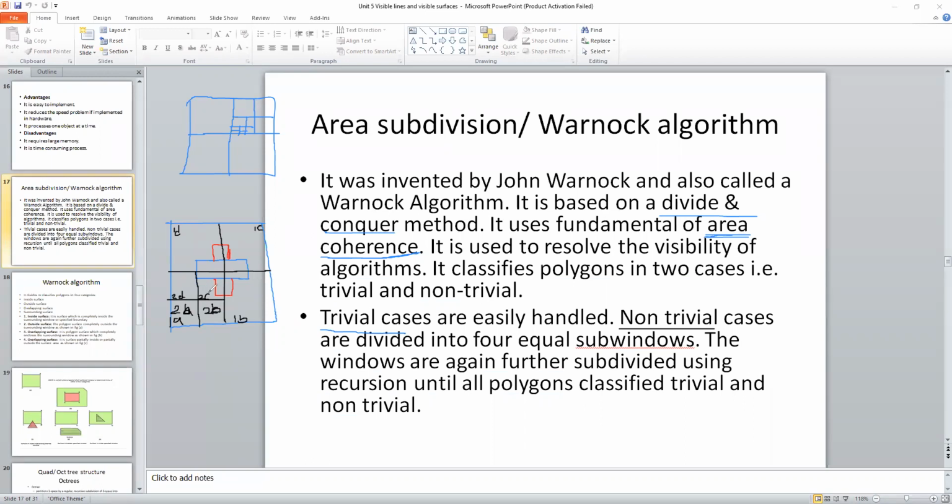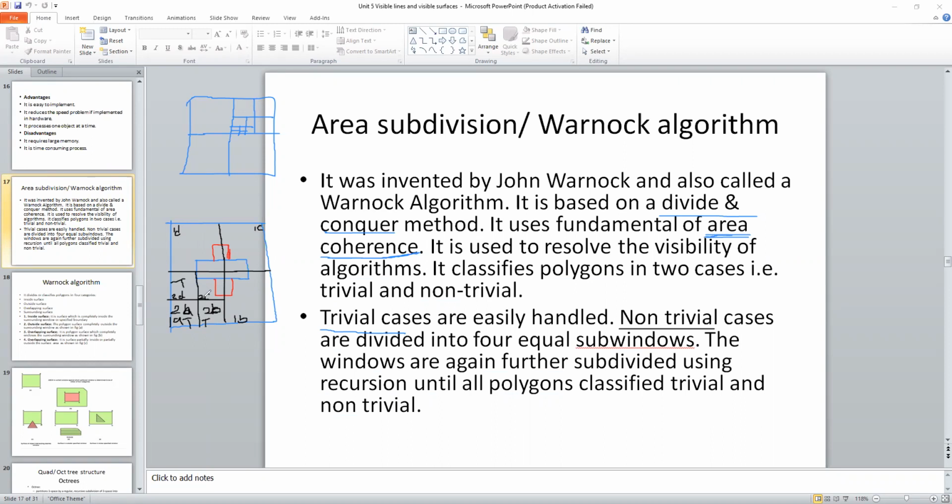Now out of these 4 portions, 2A, 2B, and 2D are of background color. As picture color is not there, further subdivision is not required. That means I have reached the trivial case. So these 3 are trivial cases, while 2C is still a non-trivial case.